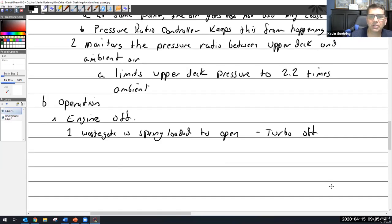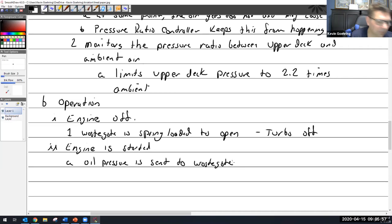Turbo off. So as soon as the engine is started, so two, engine is started. So then what happens is, oil pressure is sent to the wastegate. Wastegate closes. And turbo spools up.